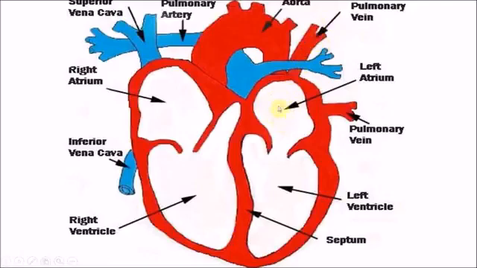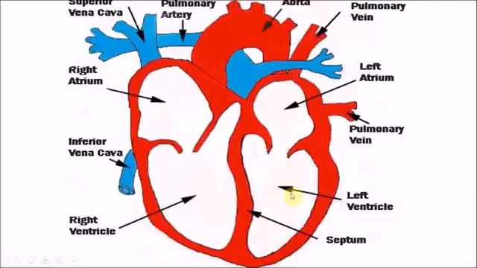The blood fills here, and some will trickle down here into the left ventricle. When the left atrium contracts, which it does because this is a muscle here, all this red stuff is a muscle, it pushes the rest of the blood down into the left ventricle through the AV valve. Now this AV valve is to prevent backflow, and it's called the bicuspid valve as well. So AV valve, atrium, ventricle, AV valve, or bicuspid valve. These are the two names that valve has got.